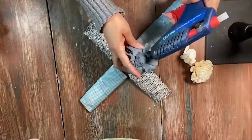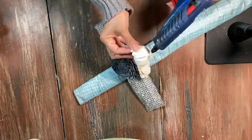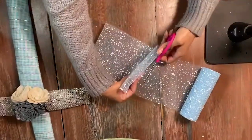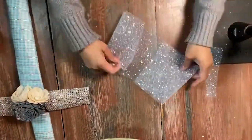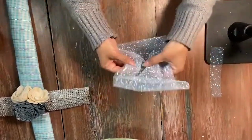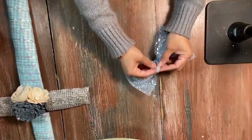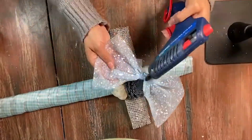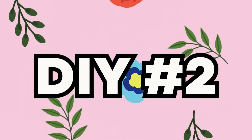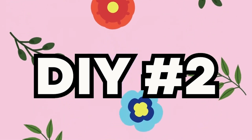But anyway, you all, right here, Miss Nancy is going to be using these beautiful gems, and she's going to bedazzle this so you all can do the same. Now, you can get these at Dollar Tree. They're right there in that sticker section. And these right here in the middle are some beautiful flowers, and I love how she put them in a cluster of 3. You can also get this beautiful mesh at Dollar Tree as well.